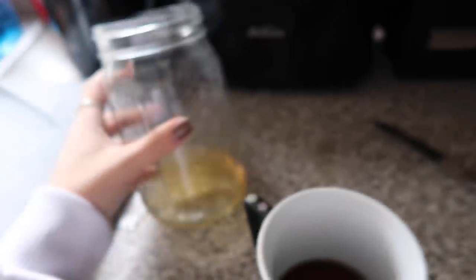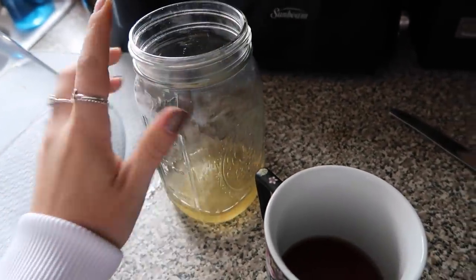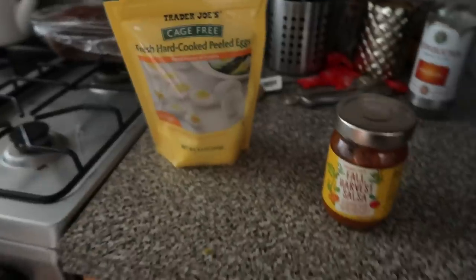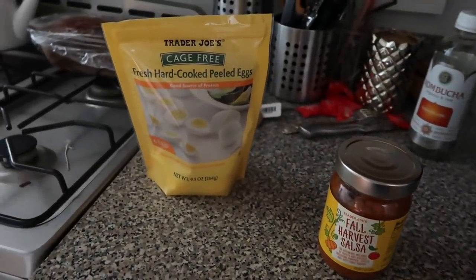Good morning! On my way home from yoga I went to Trader Joe's for grocery shopping, so I'll quickly show you what I got. Right now I'm making myself a glass of apple cider vinegar water and lemon, and having a black coffee as usual. A tip I have when grocery shopping is to plan what you buy around meals that you know you're going to eat so you don't end up wasting food.